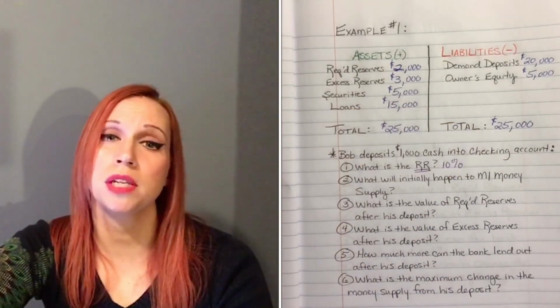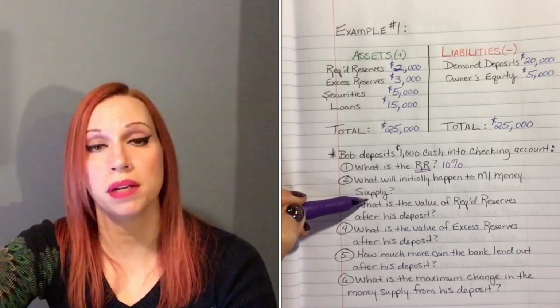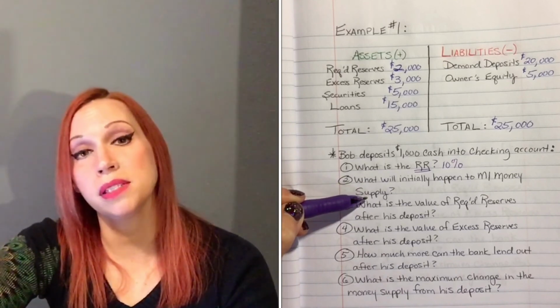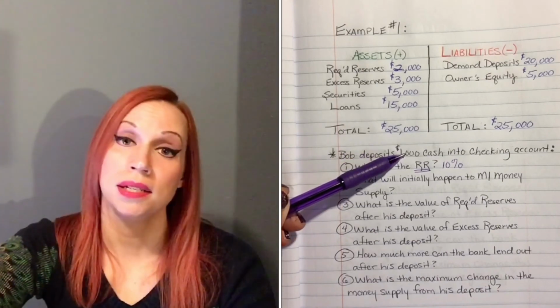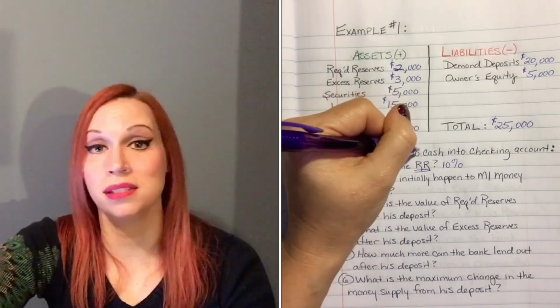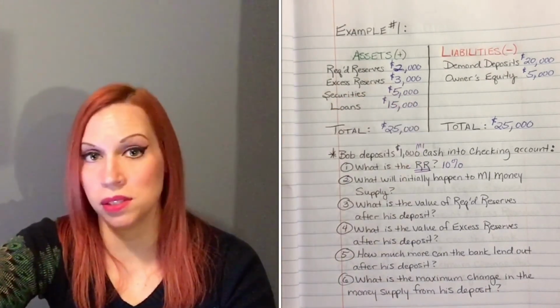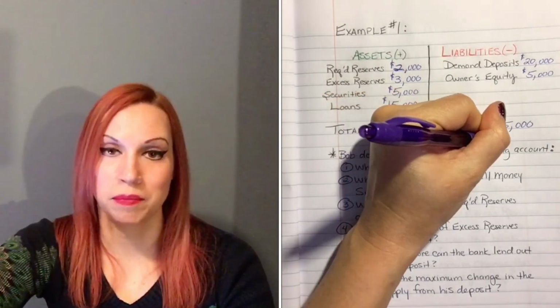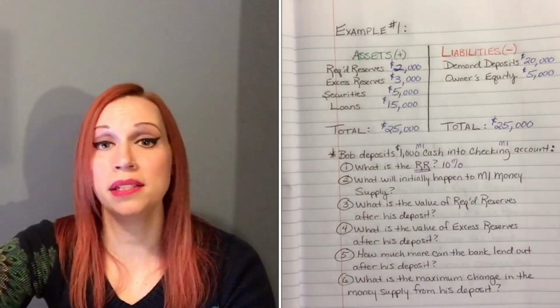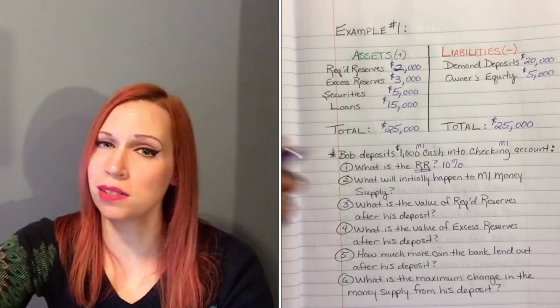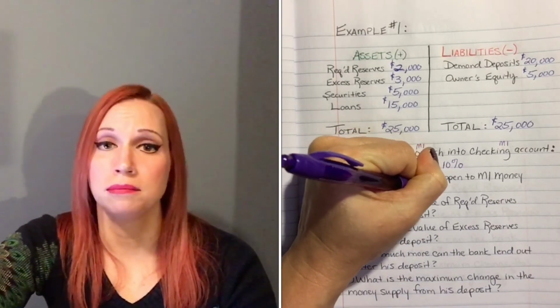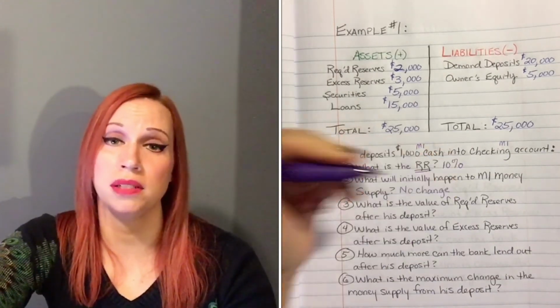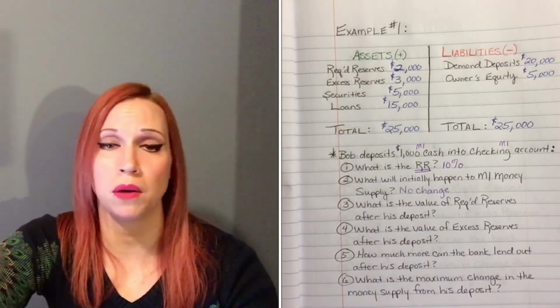Number 2 says, what's going to be the immediate change in the M1 money supply? Will the M1 money supply initially increase, decrease, or stay the same? Now, when Bob had this $1,000 in his hand or in his pocket when he walked into the bank, it was M1 money. He's going in the bank to put it in his checking account, which is also included as M1 money. So from his initial deposit, he just put his money in his account. M1 is still the same as it was whenever he walked into the bank.